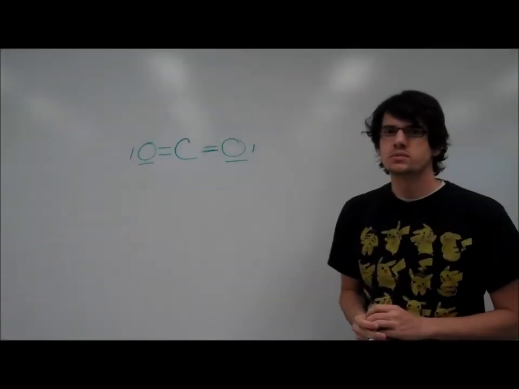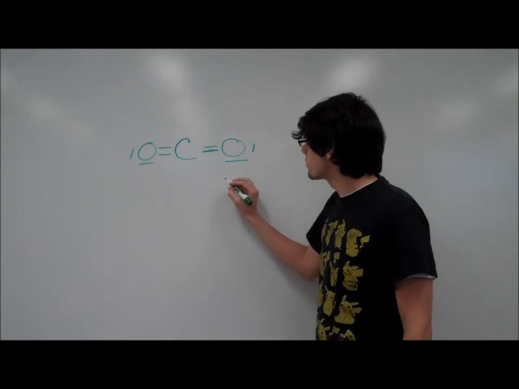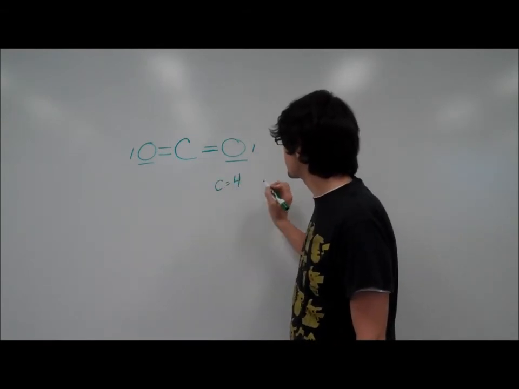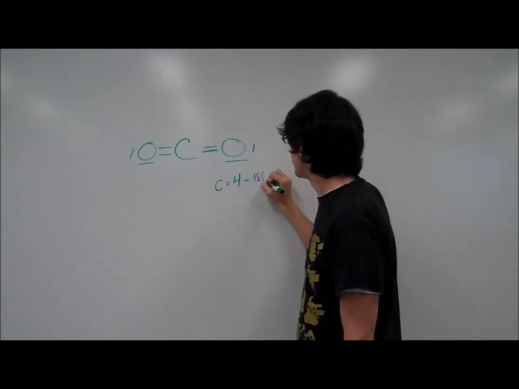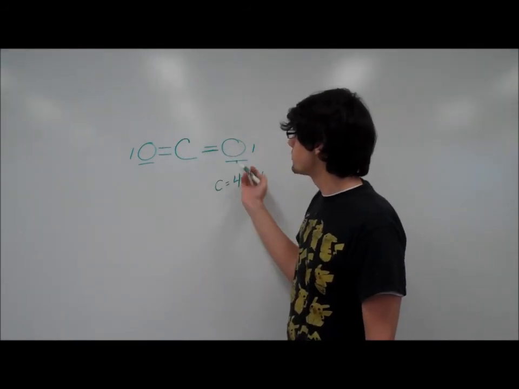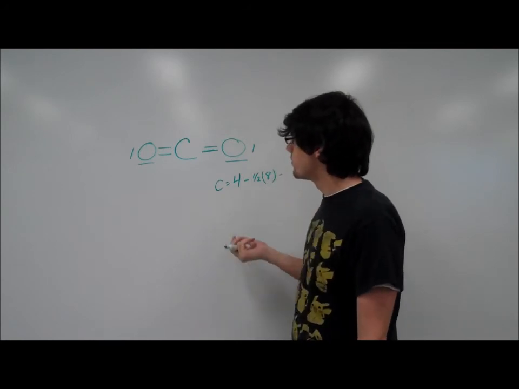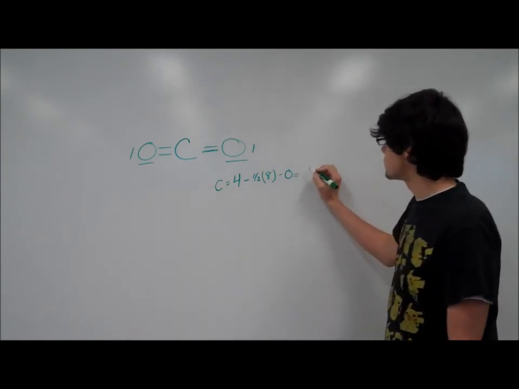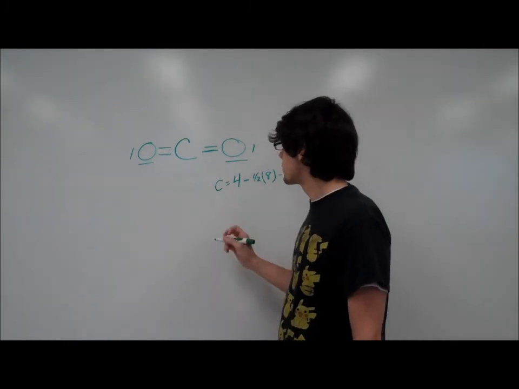We will now look at the formal charge of our carbon dioxide molecule. Once again, carbon has 4 valence electrons. We'll subtract this by 1/2 of the number of bonding electrons, which in this case is 1, 2, 3, 4, 5, 6, 7, 8, subtracted by the number of lone pairs, which in this case is 0, which gives us an overall charge of carbon of 0. We'll then figure out the formal charge of our oxygens.